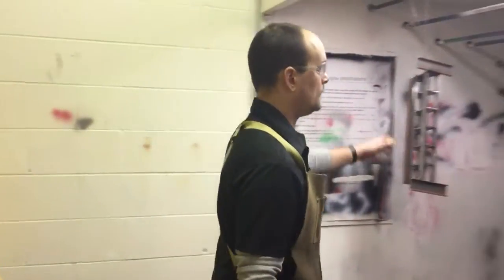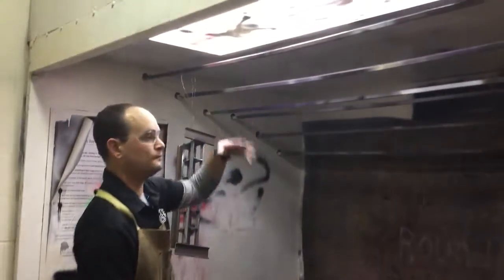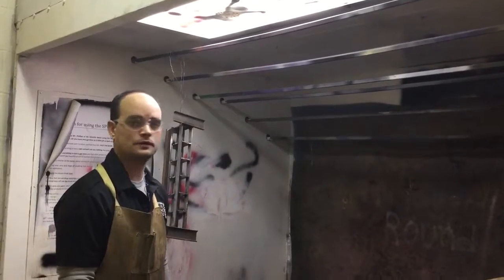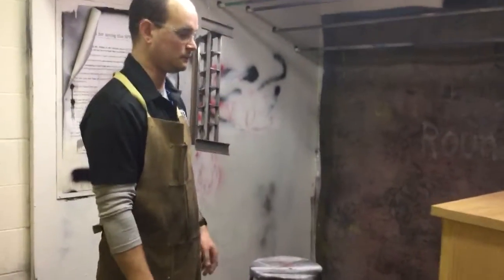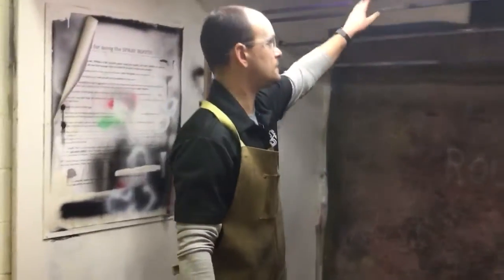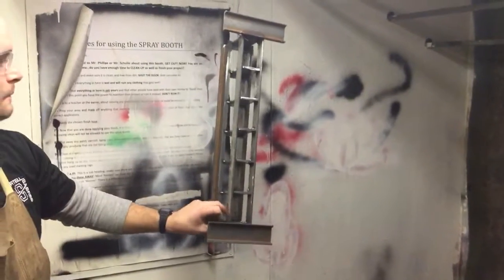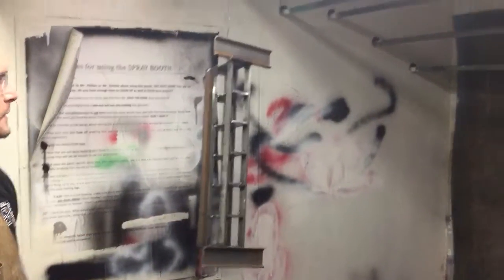So up on the ceiling we've got a light here with a whole bunch of graffiti. We continually whitewash the walls so that it stays bright in here for people, so please don't spray paint on things. We've got some bars in here that we can hang projects from. It looks like a student is getting ready here to prime their project.